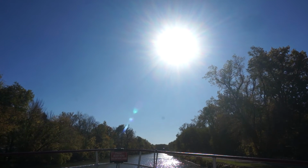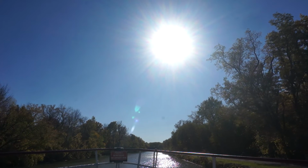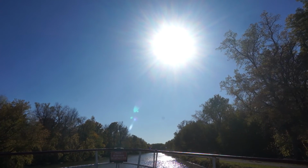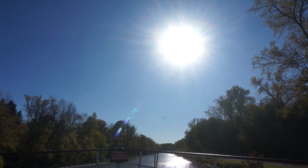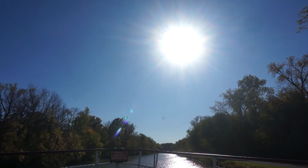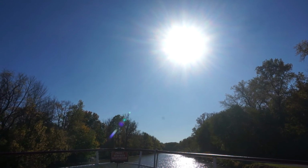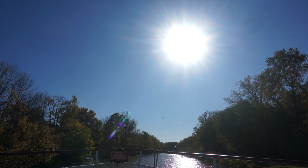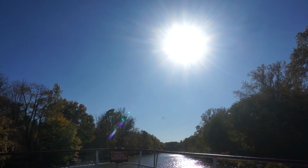In the wintertime, they drain most of the canal. They drain whatever they can, because when the water freezes and expands, it can break up the concrete parts in the Great Embankment, the locks, and other areas. There are some natural parts of the canal that can't be drained. Out in the Mohawk River area, there's a section in Newark and some other areas. But they drain whatever they can to help protect the canal. Colonial Belle typically goes to a dry dock in Lyons, New York, where we sit in the dry dock for the wintertime with a number of the other state boats.